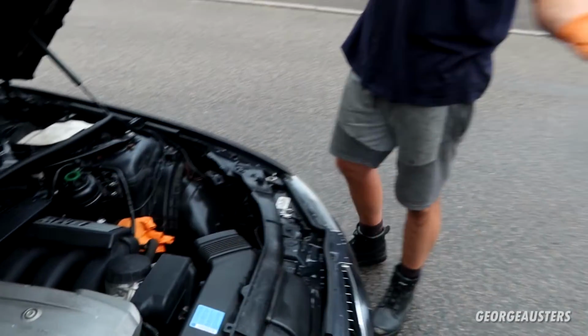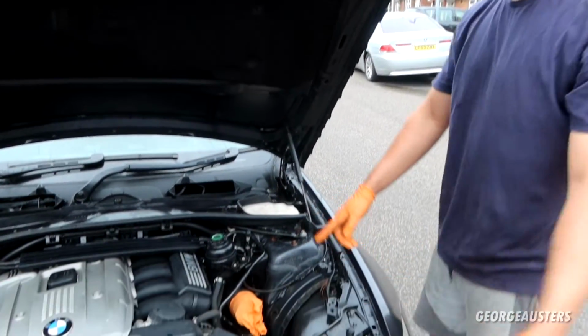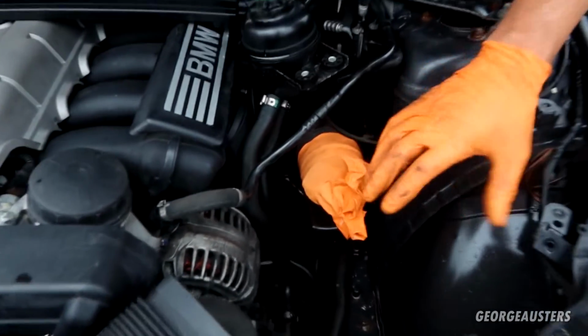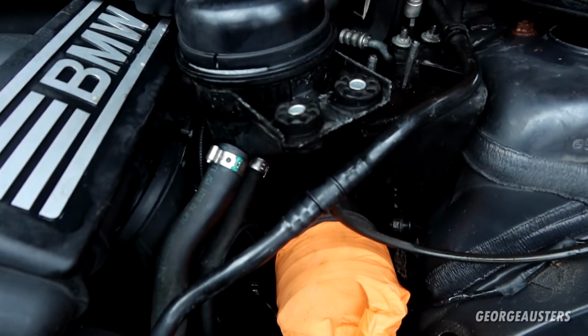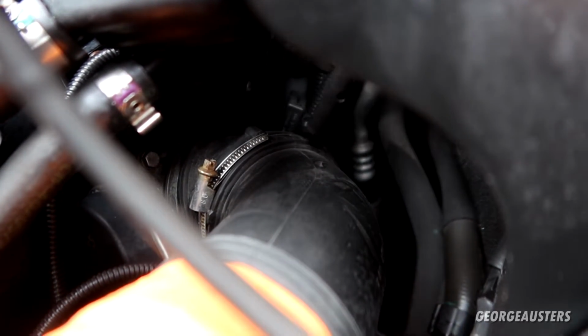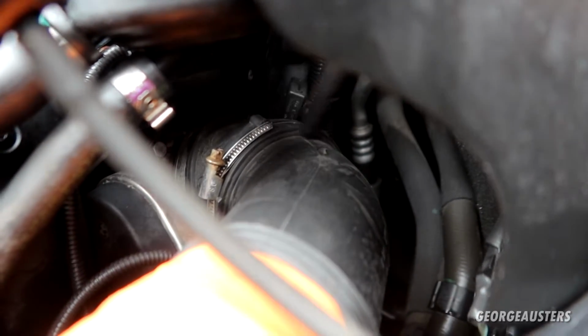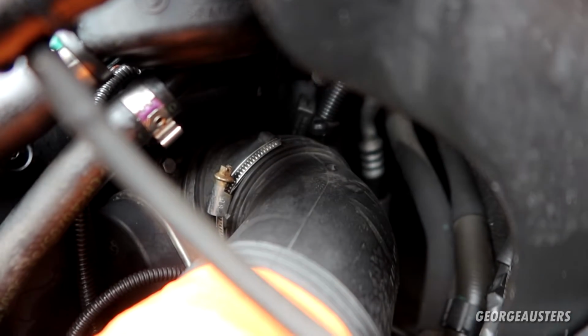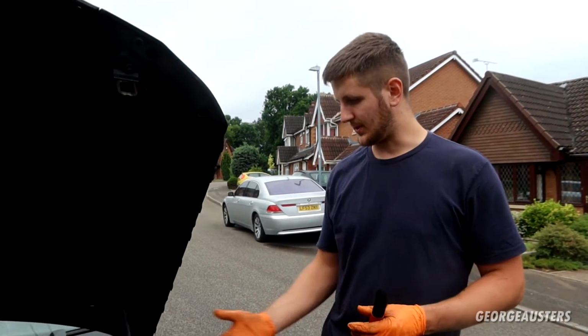Next thing, and we didn't even plan to remove the airbox. As you can see, the airbox should be here. But if you have a look here, we have the intake pipe, which has the mass airflow sensor around here. Where the intake pipe goes onto this little elbow that sits on the throttle body, it was not even fitted onto there. It was just completely loose. The Jubilee clamp was tightened up, but it was tightening down absolutely nothing. I don't know what the hell's gone on there. It's not difficult to install an intake pipe onto a throttle body.